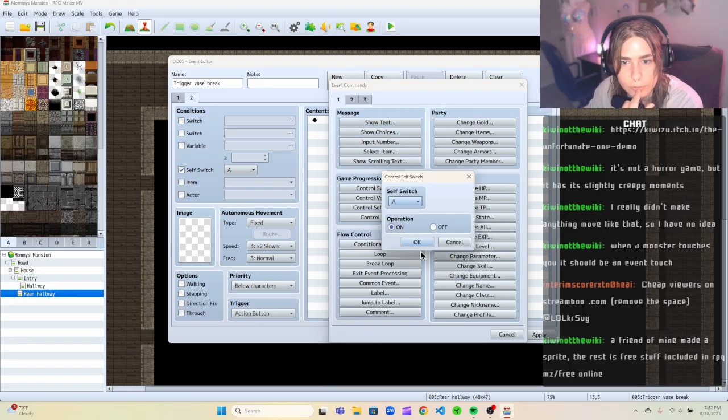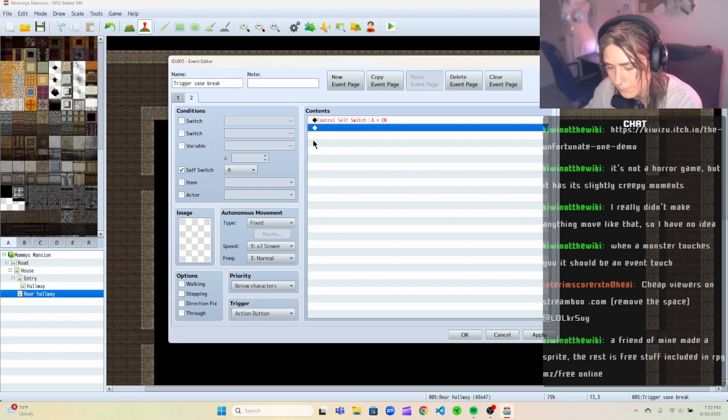Go self switch. In the conditions section, the option.